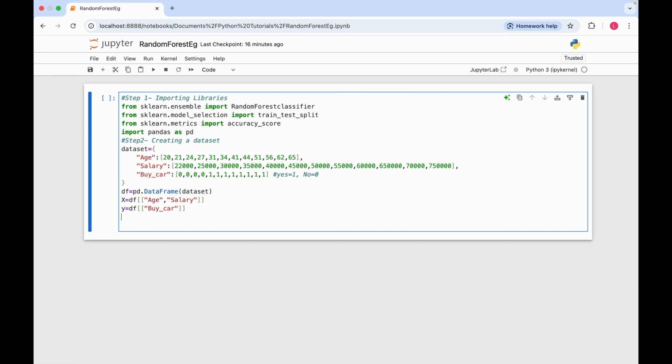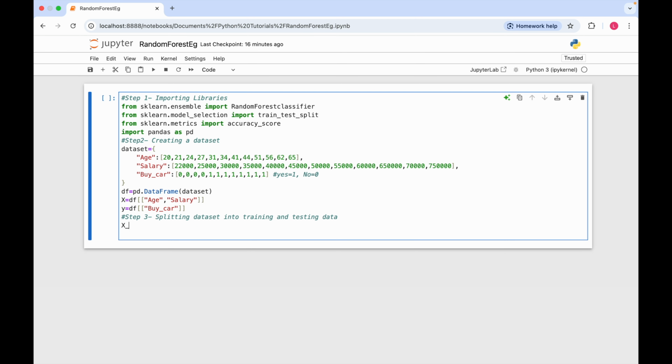Next step is to split the data set into training and the testing data. So step 3 equals to splitting data set into training and testing data.